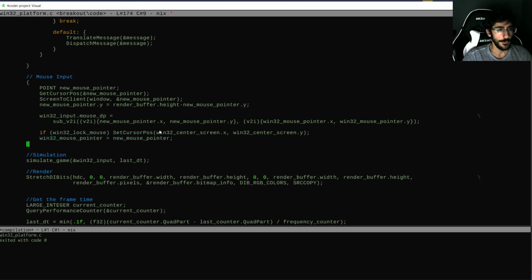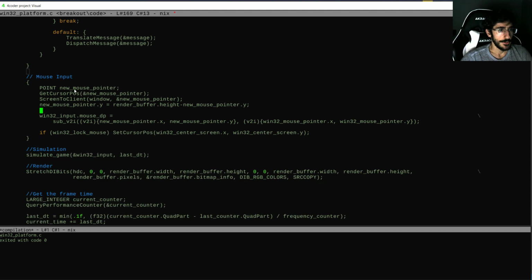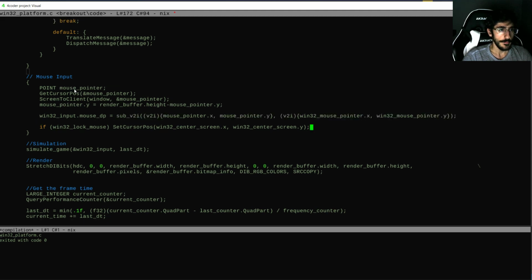You know what? I shouldn't really have this guy. I should just remove the new guy here. And this guy should really be the center screen. Yeah, I'm going to lock it to the center screen, and this guy is going to be the center screen.